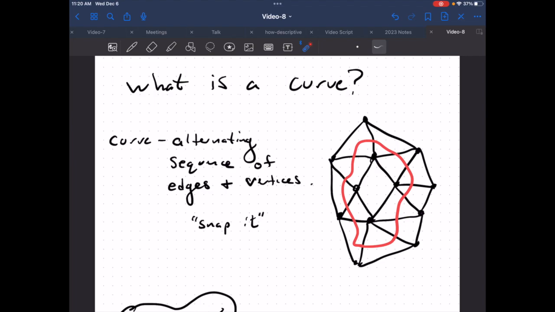But there's a couple different ways to think about this. You could think about it in the dual, where we represent each face as a vertex and each edge is still an edge. So then we get a sequence of edges and vertices. Or we could snap our curve to vertices and edges as well. So maybe here we could say, well, we're just going to go like this, and maybe now we're up here. So some sort of snapping happened to get from this red to this blue curve. Okay, so curve, and now I have an alternating sequence of vertex, edge, vertex, edge, vertex, edge.